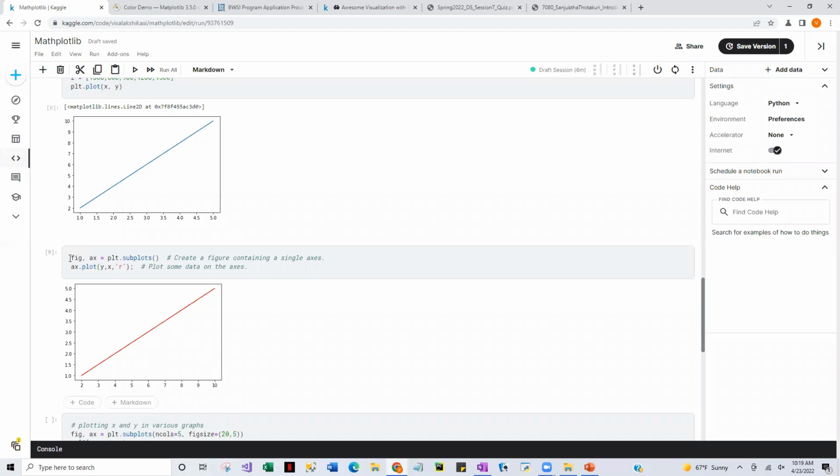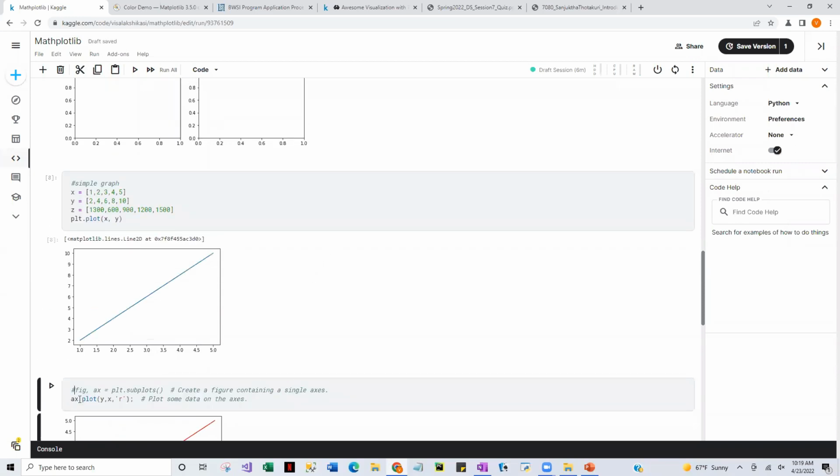But if you don't want it, it is okay too. I'm just going to comment it out and use the same thing. But instead of AX, it needs to be PLT, because we are calling the library. So the same code here: PLT dot plot, X, Y, and R.